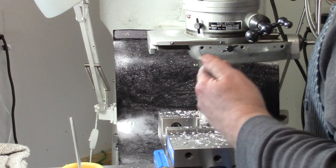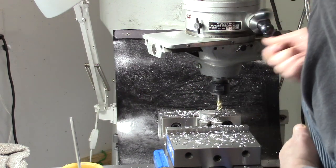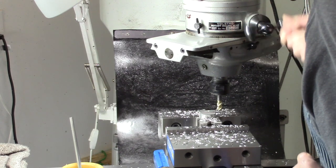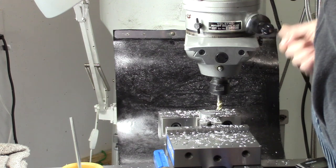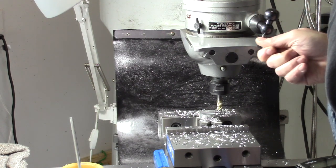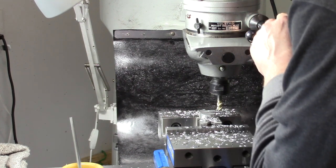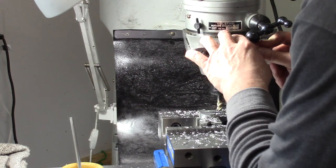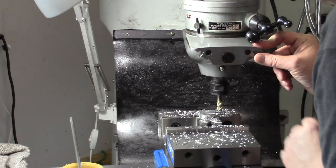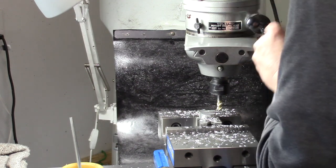Okay, so we're going to rotate the head 90 degrees counterclockwise, which is 270. So this is, I know you can't see it. Is that 270? Looks like it. Let me double check. Hang on.